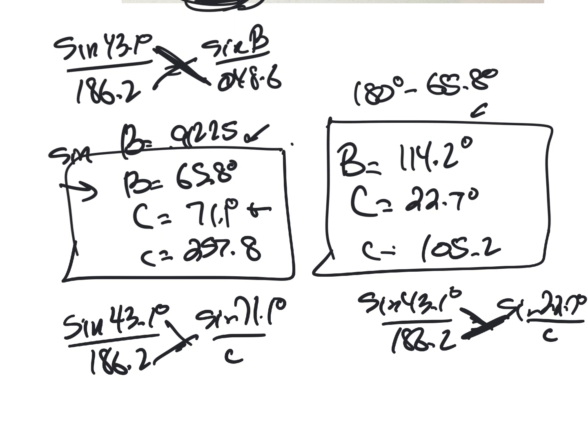And again, the way I did that is I found the first angle B up here, subtracted it from 180 right there to see if it was even possible to have another angle that would work. And sure enough, there was. On the last one, the last slide we did, there was no way I could subtract that because it was already obtuse. There was no way another angle would work.